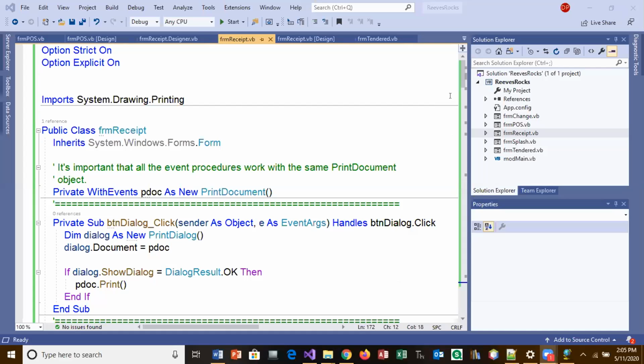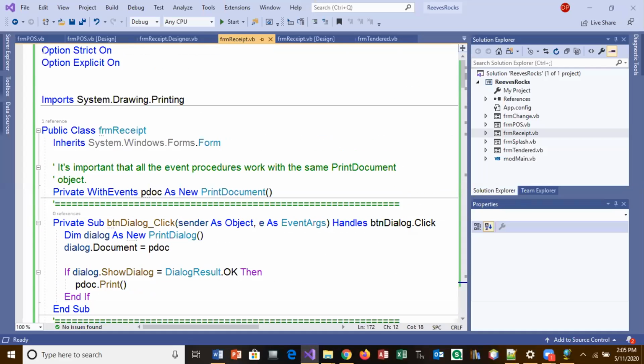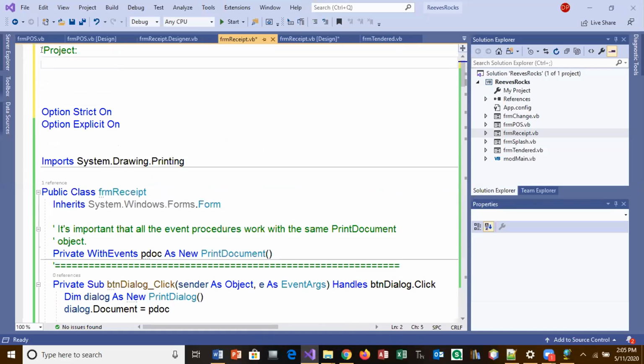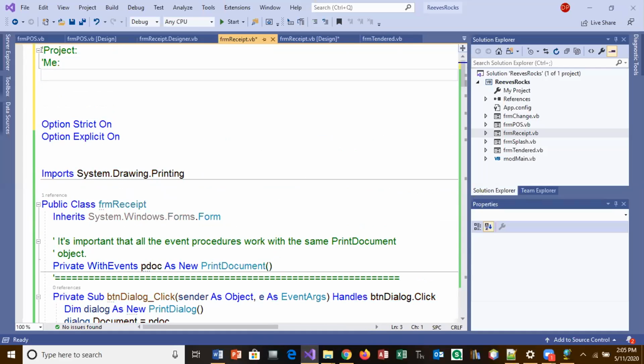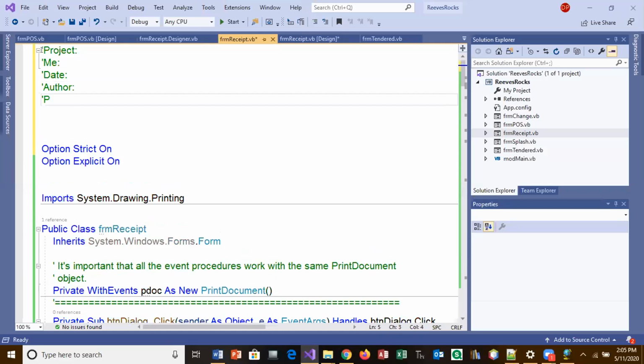All right, so on your own, what you're gonna do now is put in your, up here, okay? You go ahead and add, before you turn this in, you're gonna add all your stuff out here, like your program or project and your, what goes there? Oh, name. And your date. Author. The purpose. Don't forget those.